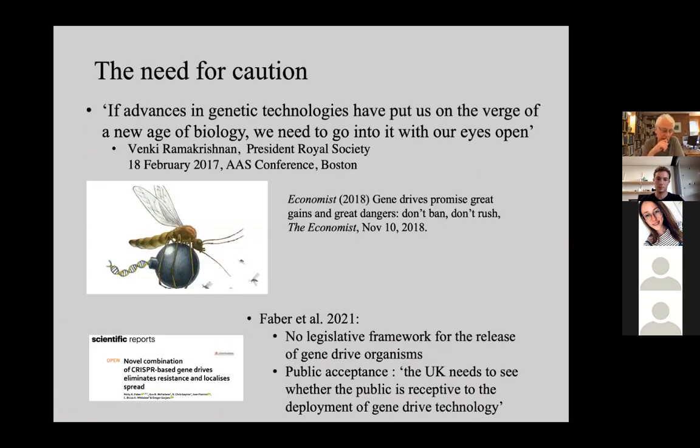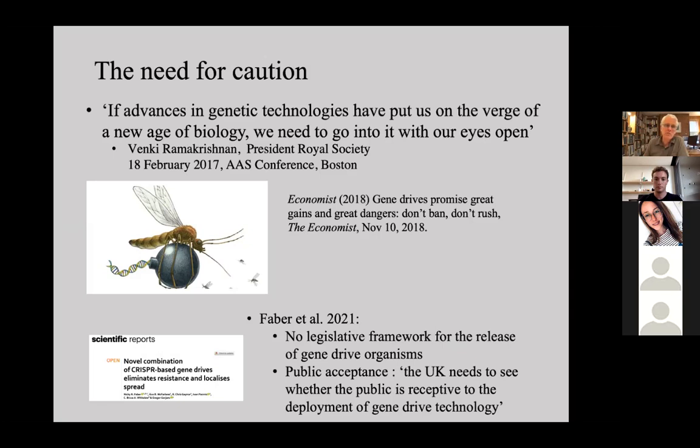It's clear, and I think everybody agrees on this, that there are risks to the release of genetically engineered organisms into the unbounded wild, and that it's not a small thing to take a wild species and start to deliberately shift its genome. It's a form of domestication, if you like.